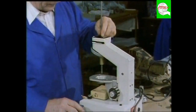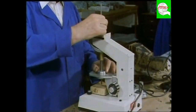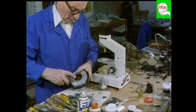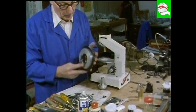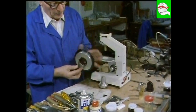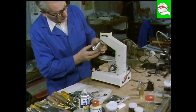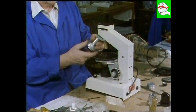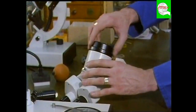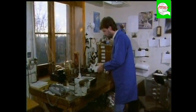When all the components have been manufactured, mechanical assembly takes place. Here, a microscope stage is being fitted. For the microscope to function effectively, the stage must be accurately aligned. Then final assembly, when the lenses are fitted and the product is cleaned and tested, ready for the customer.